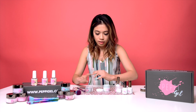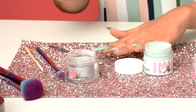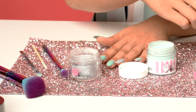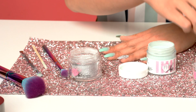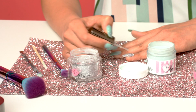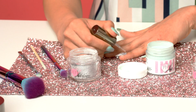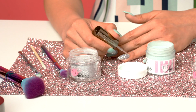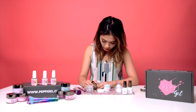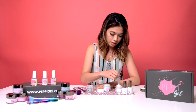Alright, and that's it. You got your glitter ombre look. Can't see it too well right now, but later when we file it down, you'll see. So go over my accent nail again. For this one, it's just Kaleidoscope all the way, so I'll just do quick. And you want to make sure you keep your layers thin, that way it doesn't get too thick, and again during removal process it'll be a lot easier for you too.